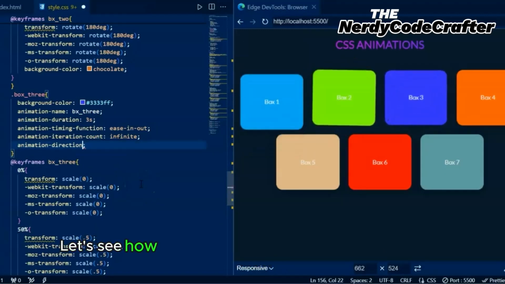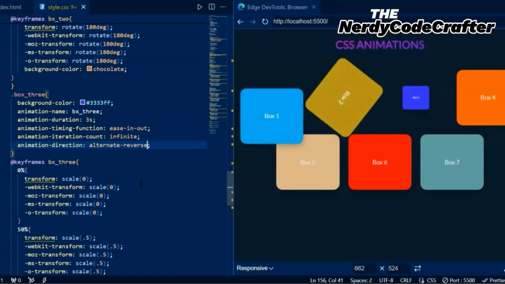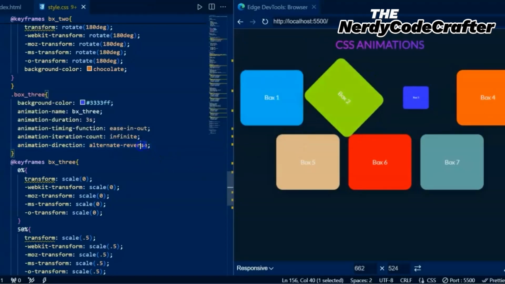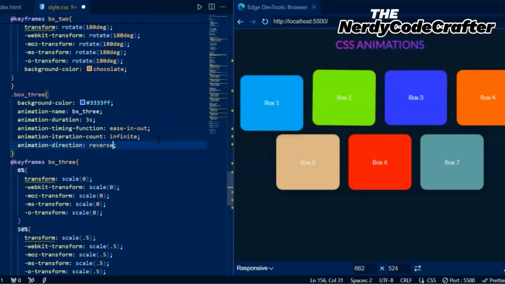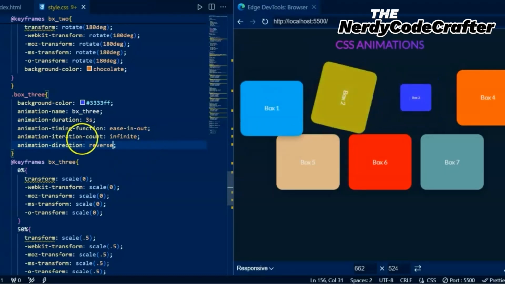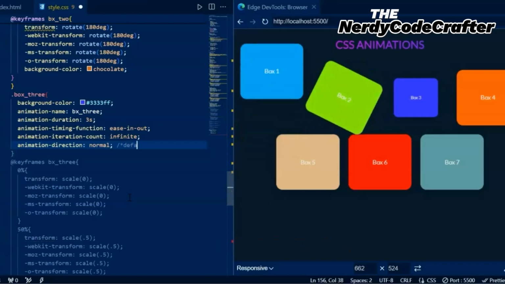Let's see how other animation direction values look like. Normal is its default value.